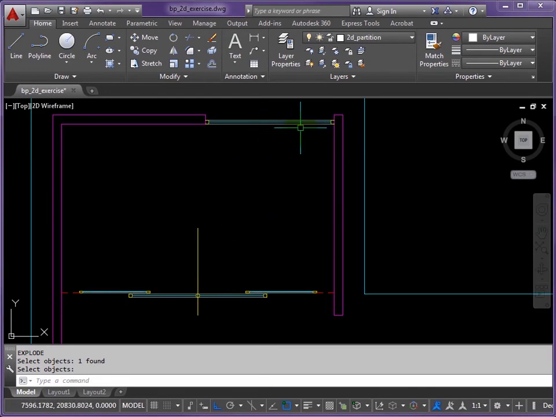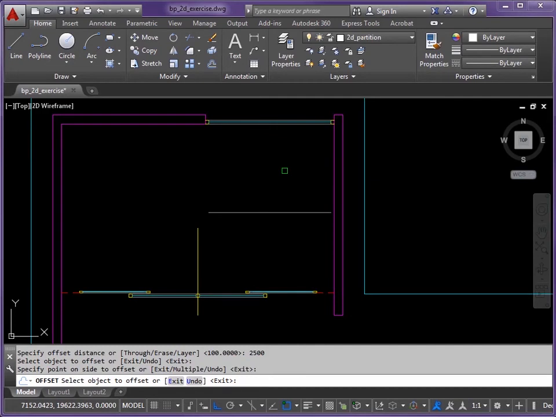We've got some sizes set on the drawing. So we're offsetting: O, return, 2500, return, bring this line down, return twice, change the offset to 100, return, take the line, go down again.